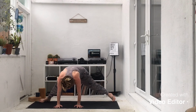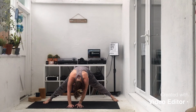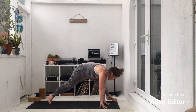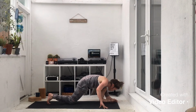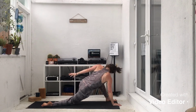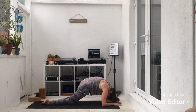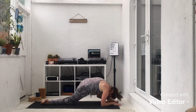All right, let's make our way to wide-legged forward fold. Tuck your toe, lift your knee, bend into the area that you need to as you're walking your way hand over hand to the very back of your mat. Come into a lizard lunge. Keep the hips in the same line. Bring the forearms down to the earth if it feels good. Reach back with the left hand, perhaps. Coming onto the forearms. How does it feel in the back? Be honest. If it's not good, don't do it.